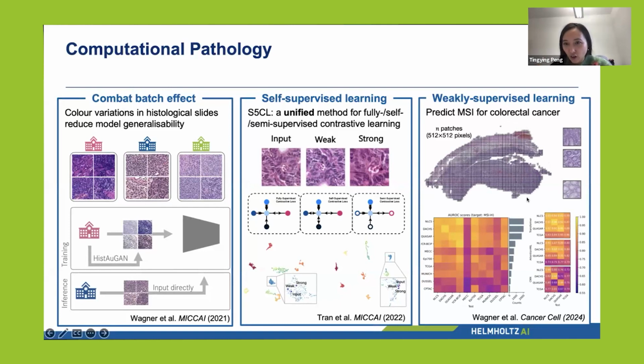So we have this whole slide image. Those are huge. Actually, sometimes even one slice is equivalent to the whole ImageNet. Then we have to cut it into patches, and we train something called a transformer to aggregate the patch information into the final diagnosis, to predict whether the patient is microsatellite unstable or stable.